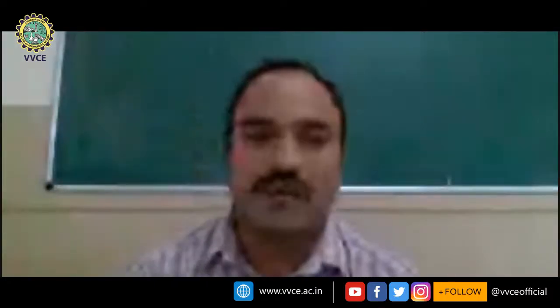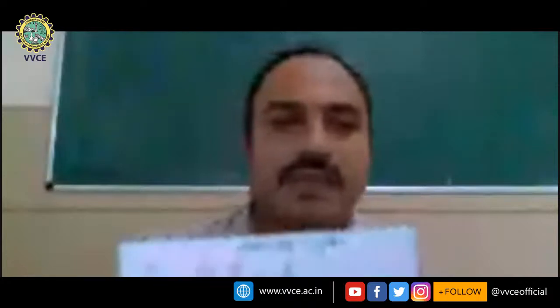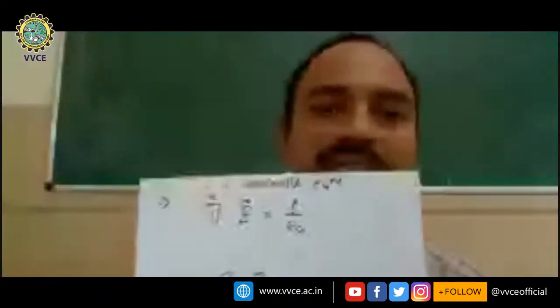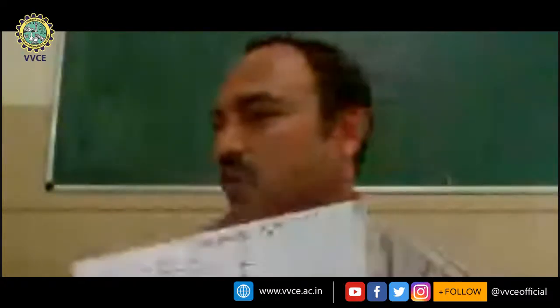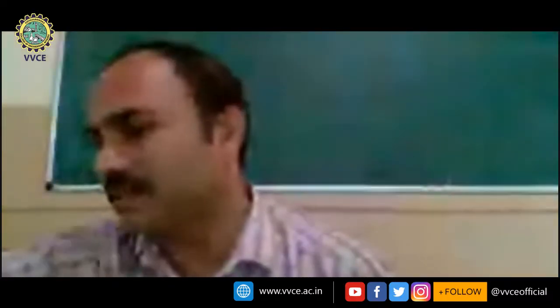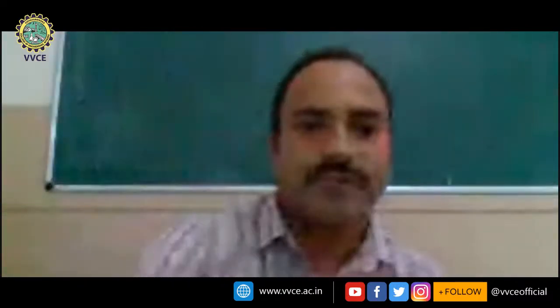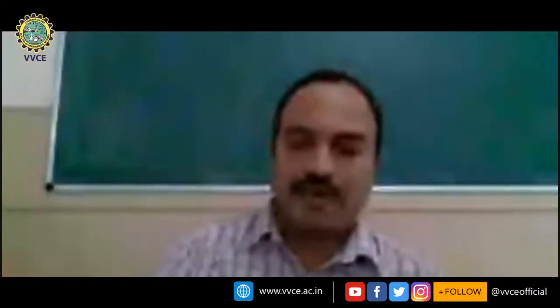The first Maxwell's equation is divergence of electric field is rho by epsilon naught. Look here, you can observe Maxwell's equation. Electric field has a positive divergence, which means what? What do you mean by divergence? Divergence means here, I have two types of lights. One is the torch light, the other is a laser light.